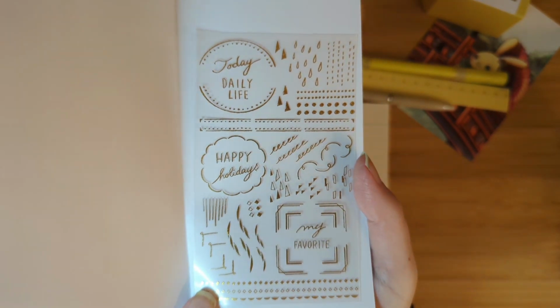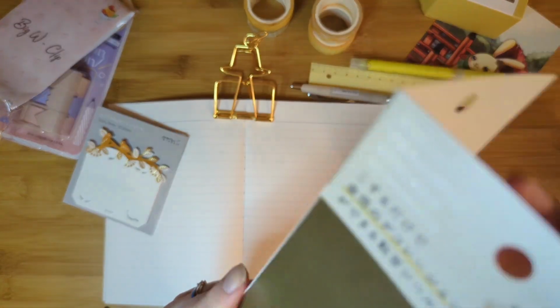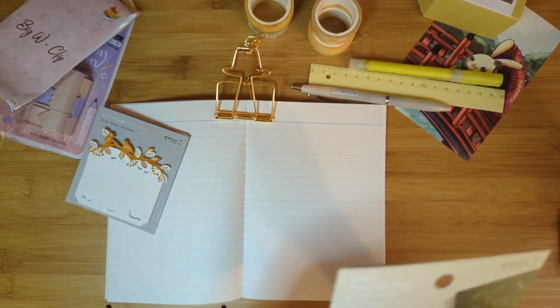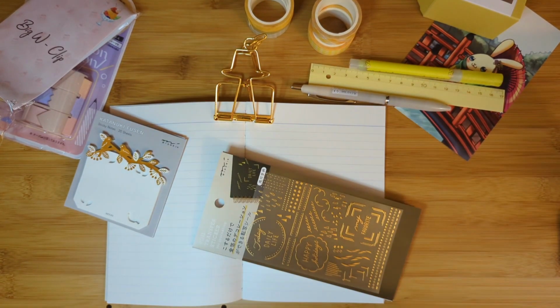But I wanted you to see it there with the white, so you could really see what it looks like. And it just came on one sticker sheet here, but that's fine. Let's see what type of stickers they are.